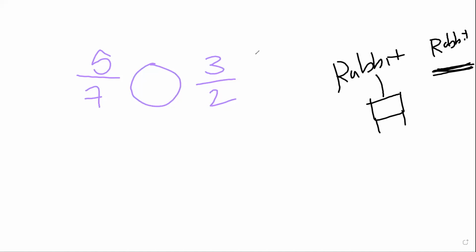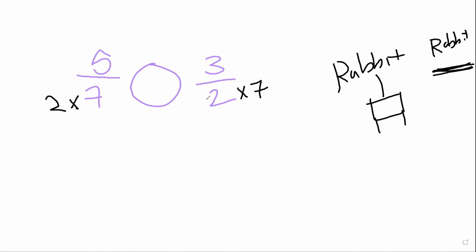Can I compare now between the length of them, even if one is on the land and one on the chair? No, I must make them have the same stand. Both of them on a chair or both of them on land. Here in the fractions, it is the same. I cannot compare between them when we have different denominators. So I need to make them have the same denominator by multiplying. This is 7 and this is 2. So in order to make them have the same denominator, multiply 7 by 2 and multiply 2 by 7.